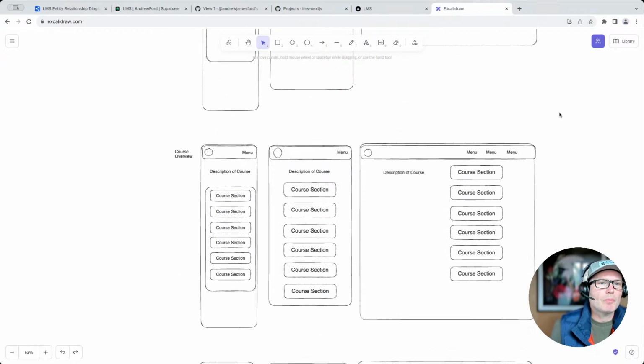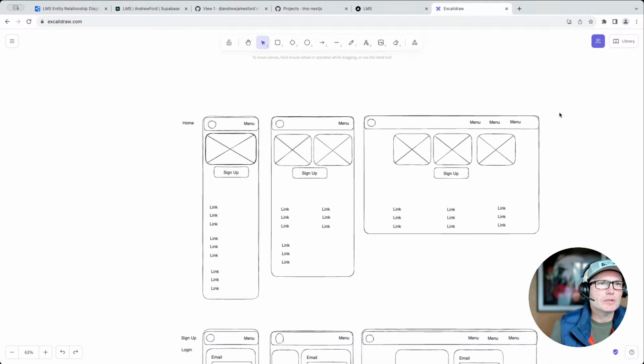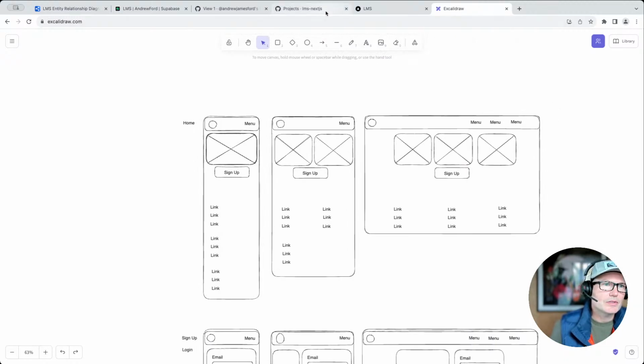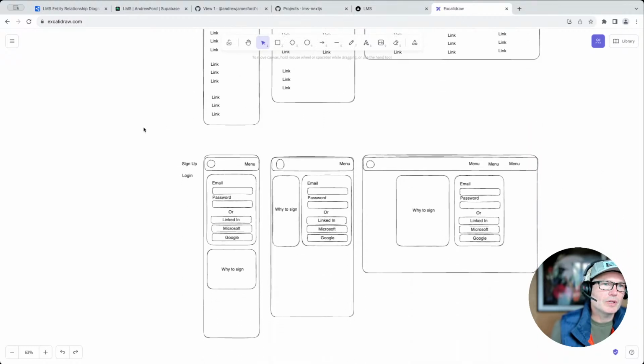So again, this is a component that we're going to use throughout the actual application. So it's a good place probably to start with that login page, because then we can start showing the user to be signed in.